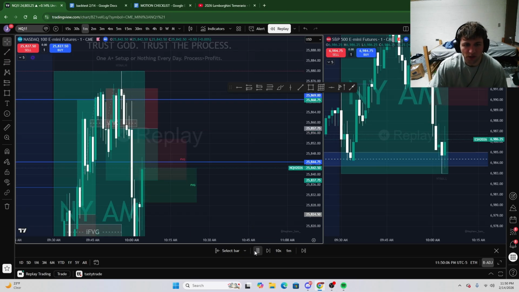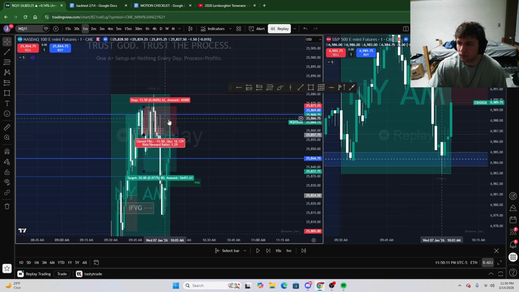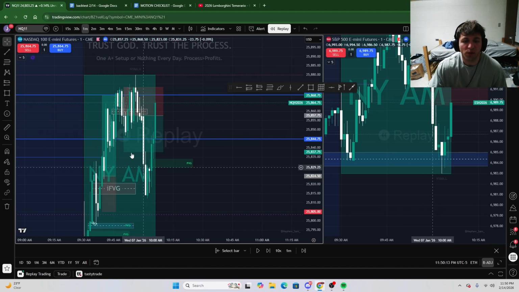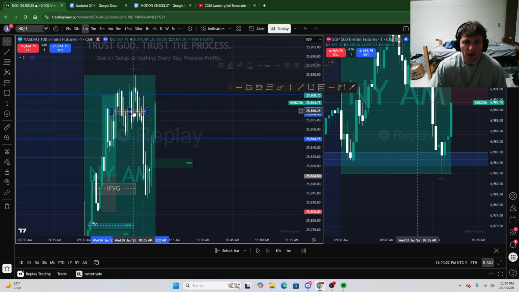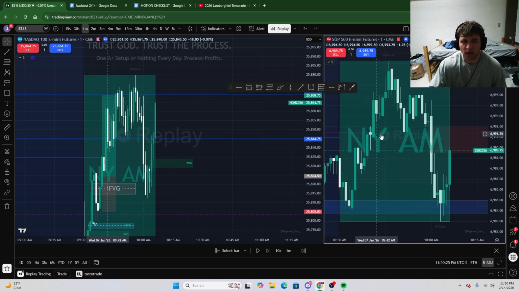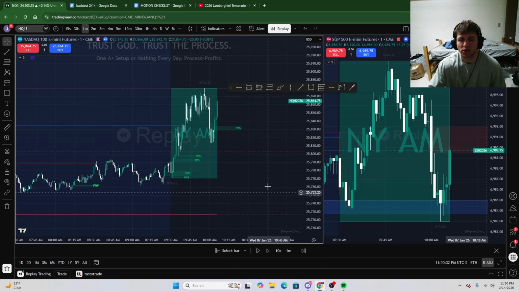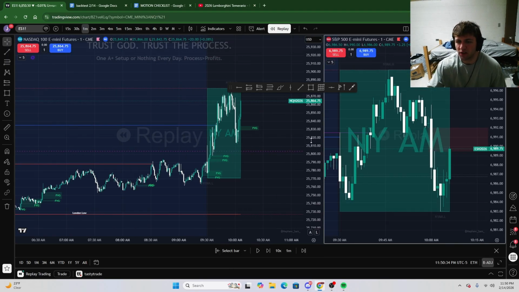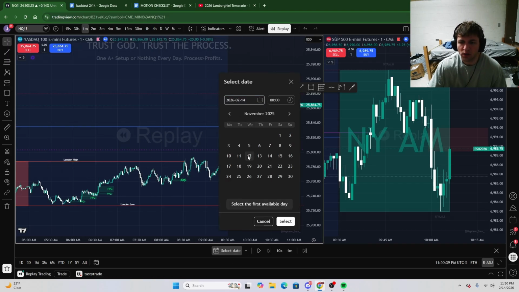So let's see. Luckily I didn't take this trade, but as you can see, we end up getting a sell-off of about 45 points here off the level that I targeted, and there was even a setup off of it that ends up getting stopped out, lol, and then hitting, I'm assuming after we make an internal SMT. Yeah, so we made an internal SMT and then it ran. So that's why my draws are what they are. It's because I think that price is going to stop moving after we hit that. So that's the first trade. That's a W. Let's go to another random day.